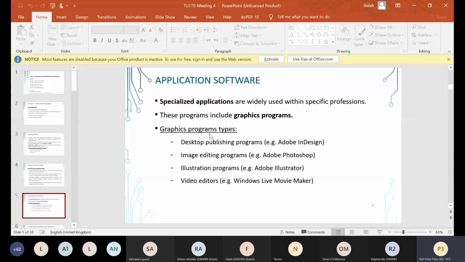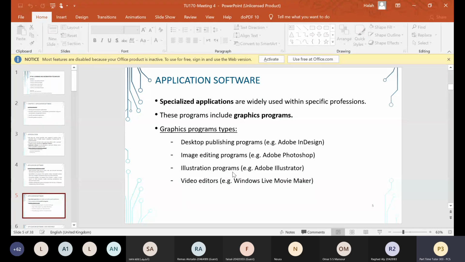Among graphics programs, there is desktop publishing programs like Adobe InDesign, which is used to create publications. Image editing programs like Adobe Photoshop help you to modify pictures and change the colors. Illustration programs help you to do some animated features on the pictures, like Adobe Illustrator.